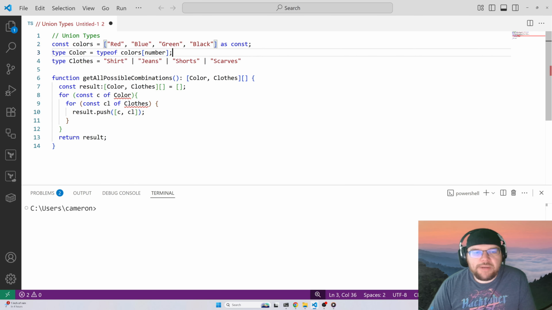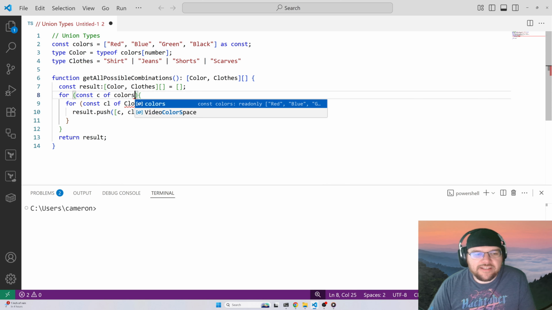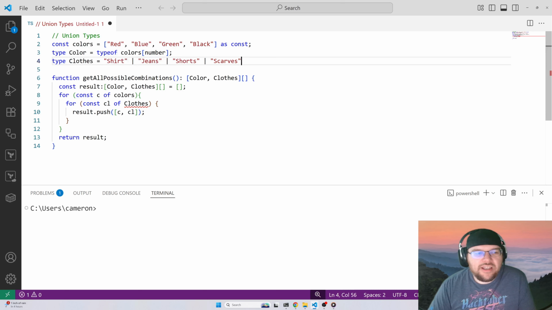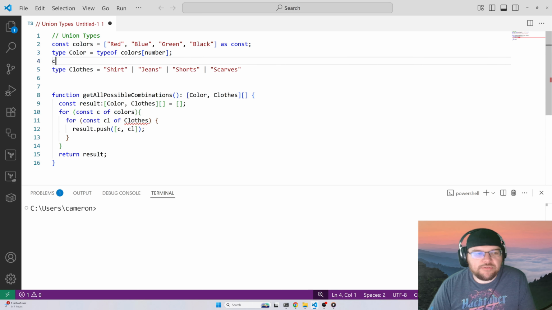So what makes this really powerful is that now I can come to my for loop, and instead of saying of color, I can say of colors. Now this code is going to work. And if I come down here, we're going to use the same trick for clothes. So we'll say clothes equals, and we're just going to grab all of that, plop it here, switch out the bars for commas.